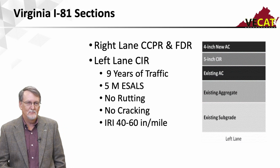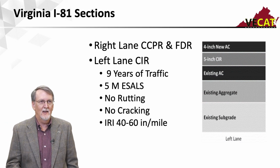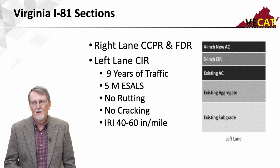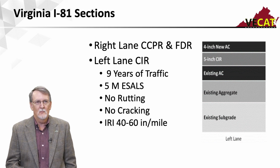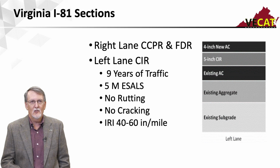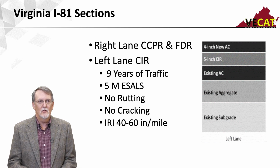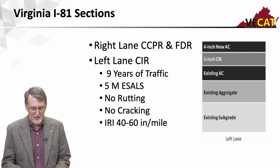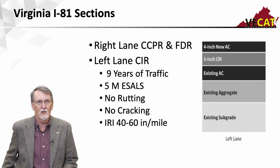So I-81, the right lane of I-81 was reconstructed using CCPR and FDR. The traffic lane or the left lane was in better shape, so they did CIR on that. And so what you see is they did a 5-inch CIR, and then they put 4 inches of asphalt on top of that. And at the time I put this slide together, it had been down for 9 years. It's been down a little longer than that.